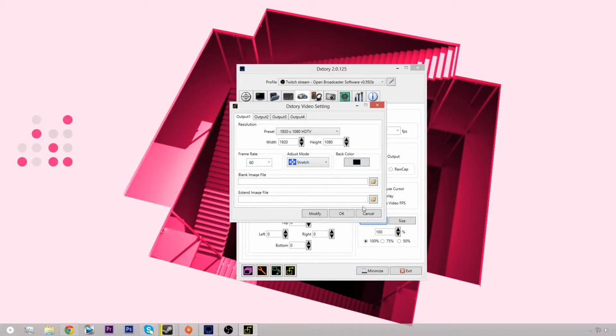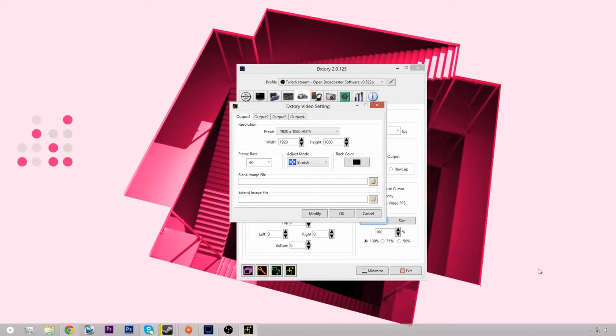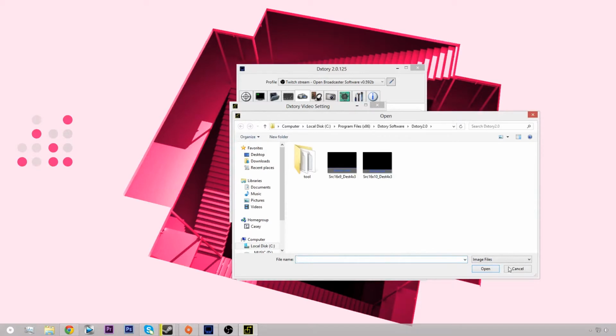Other things to notice are these things here. These are good for when you're doing a stream or something and your game just suddenly closes and there's a blank image. You can have a blank image file set. Excuse me. This is good for, like I said, streaming. It'll notify your viewers that you're still alive, and you're still alive.